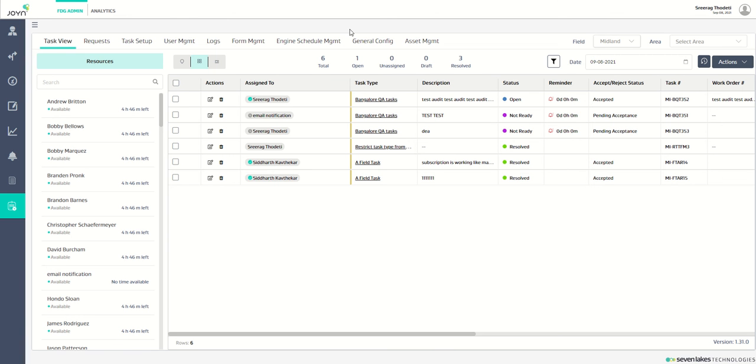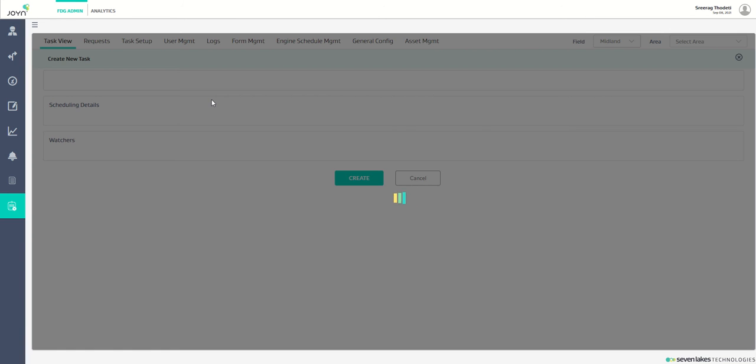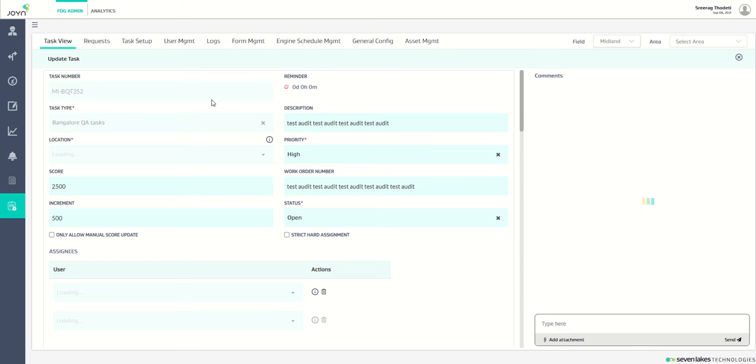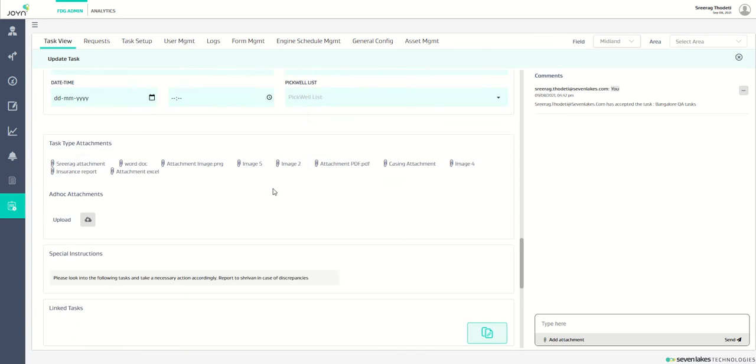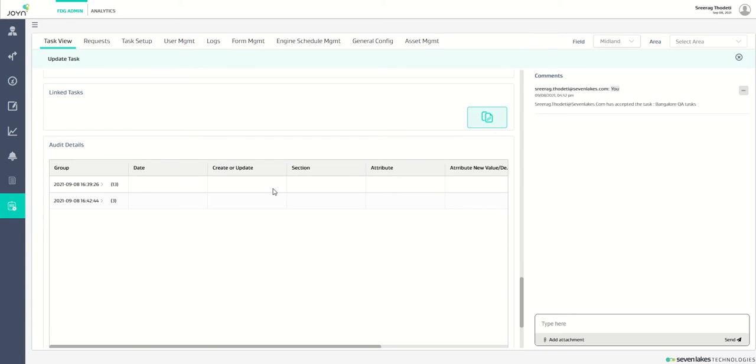Hi, now let us see the changes made in the task audit. We have a task audit trail that has been changed a bit. Previously, we used to show only the modified by and modified on, and we couldn't really make out what has been changed. Now, in the new task audit, we can see what has happened in the task using the task history table from the DB.